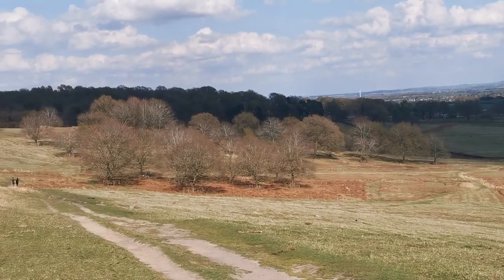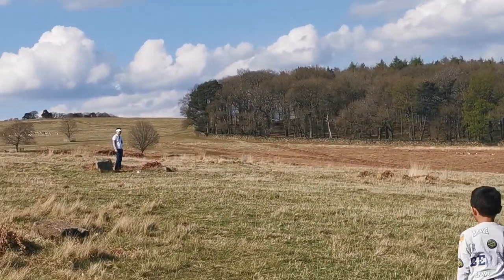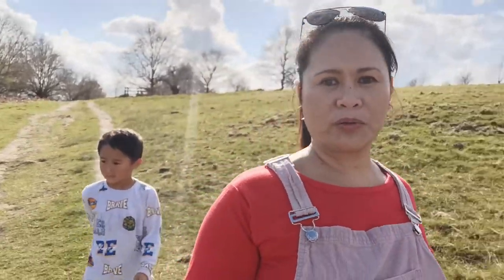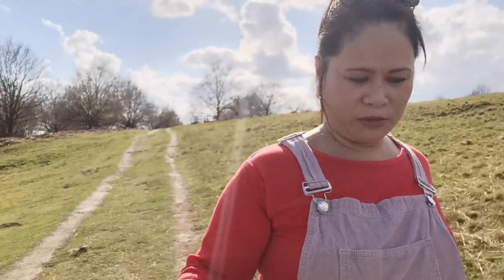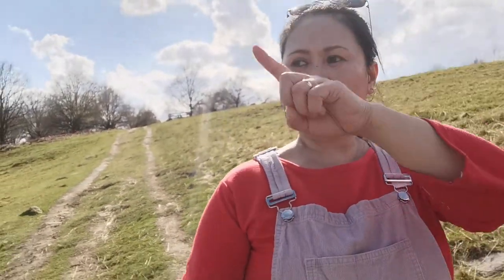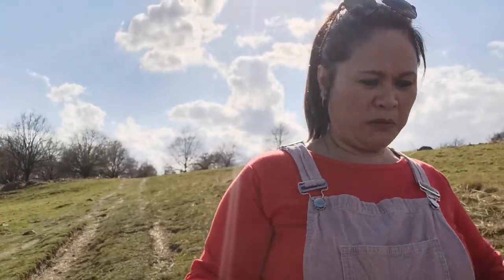Where to go? Dad is getting ice cream over there. What are you getting? So at this point in time, mga kabanding, we are actually going round now. So we are heading back to our car park. I see a gate there. Because it is too hot, we just feel like we have to cut our way short. We didn't really get through that end anymore. So we have to go this way, not the same way, but the other way around to head back to the car park. Ryan is moaning already, and it makes you so thirsty.